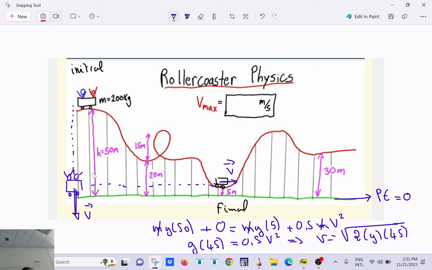Is that clear? Okay, and what do you get? I don't know. 30? So it doesn't matter if you are in free fall, you go zoom, or if you go all the way, if there is no friction, the final speed will be the same. Not the direction though. Because once you hit the ground, it's gonna hurt a lot because it's not the fall that kills, it's the landing.